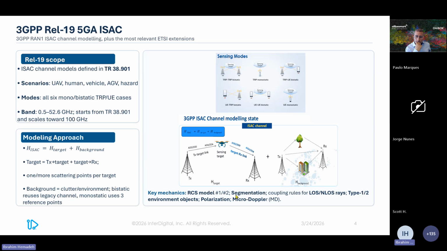We have the segmentation of the target. We have the line of sight, non-line of sight coupling, type 1, type 2 environmental objects, or those are objects in the environment that are not the targets, basically. There are some other aspects such as the polarization and micro-Doppler. So these were all studied in the channel modeling study in Release 19.